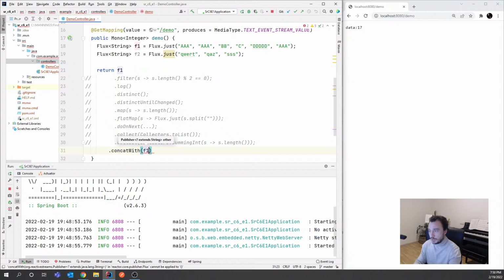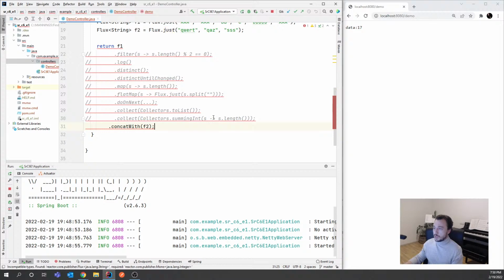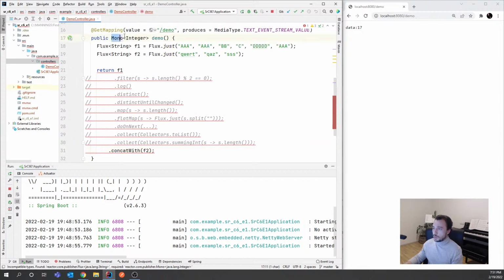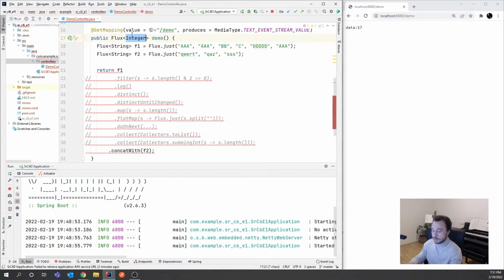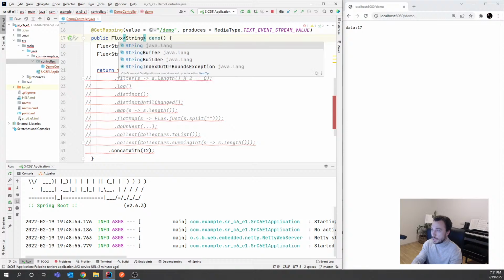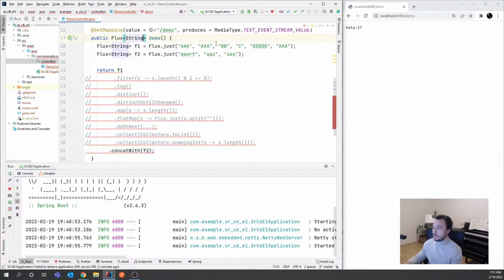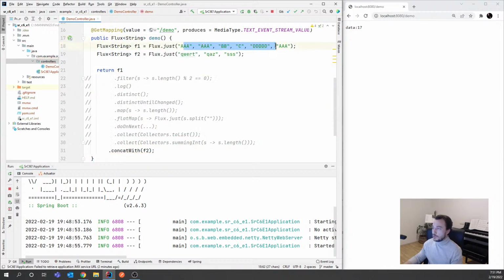And then I can say concatenate f1 with f2. That will result, of course, in a flux of strings that will contain all the values. So this will literally concatenate these events with these events into only one publisher. It will give us a publisher containing all the events from both publishers.